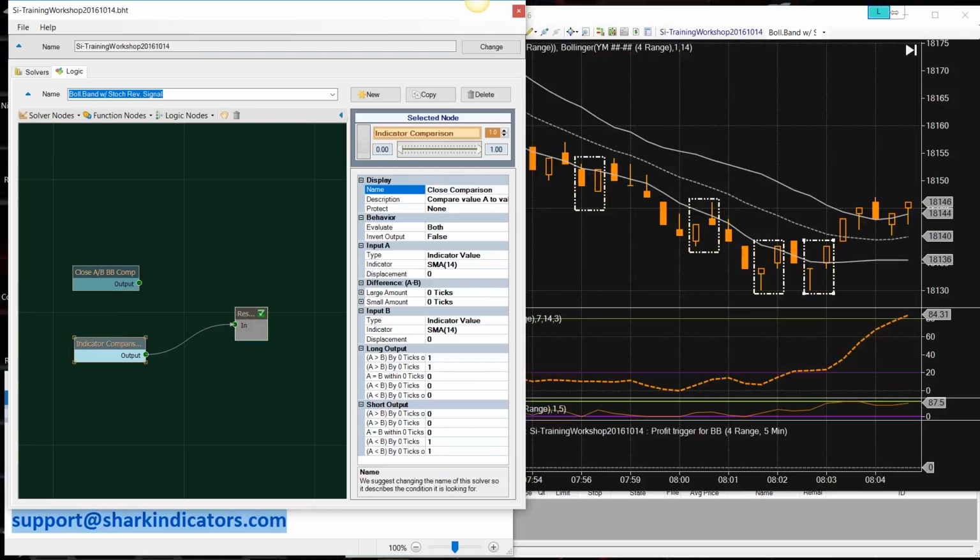We're looking at the close of the current bar, so we'll call that 0, to be above or equal to the close of the previous bar, the previous close.